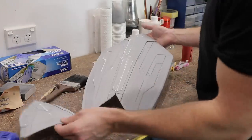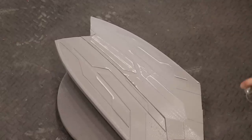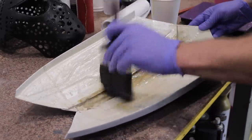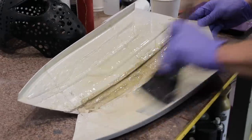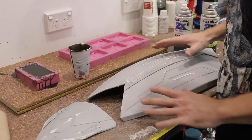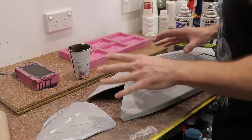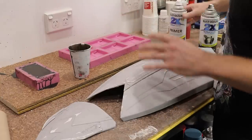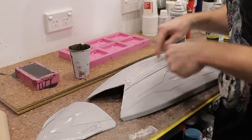Both pieces are now a nice matte black. Alright geeks, I'm at a point where I'm very happy with how the sanding has gone and how the body of both parts of the shield are looking. It's now time to move on to priming both pieces. Now I know this is a primer filler, but we need a true primer. This is the flat grey primer I always use from Rustoleum. Once that has fully dried, we're going to go over the whole two pieces with a flat black, also from Rustoleum. Once that's done, we can then start to do the detail work.